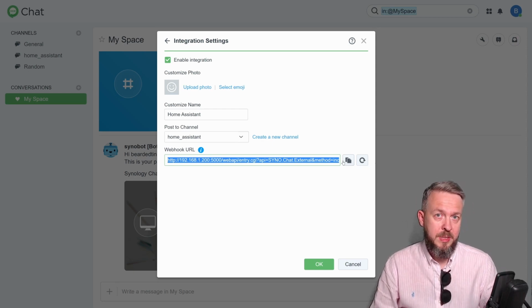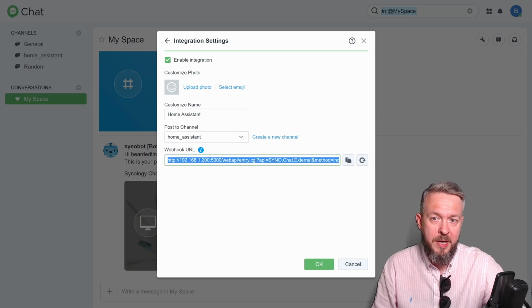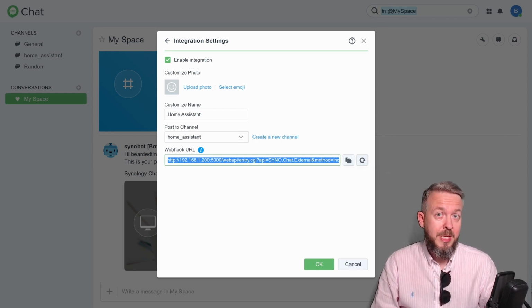If you have exposed your Synology to outside, here you would put your domain name with the same path here and the port where this is enabled. Usually this is your HTTPS port because you shouldn't expose HTTP traffic without any further security. So HTTPS, your domain name, the port that you're using for HTTPS connections, and this is the URL that has to be included. My recommendation is, if you are already doing that, please go to reverse proxy and set up a specific domain just for that. For example, if you're using reverse proxy or application proxy in Synology, you can specify a specific subdomain, for example, chat.yourdomain.com, without the port number, and use that to access Synology Chat.